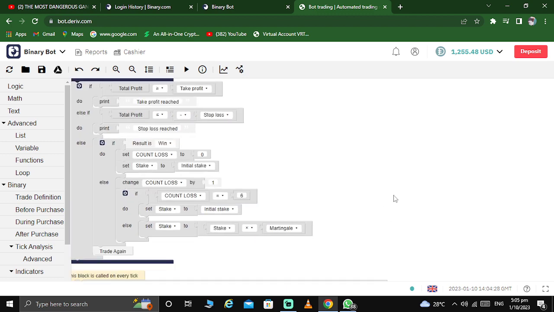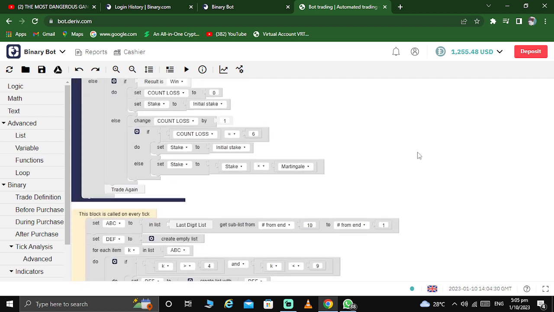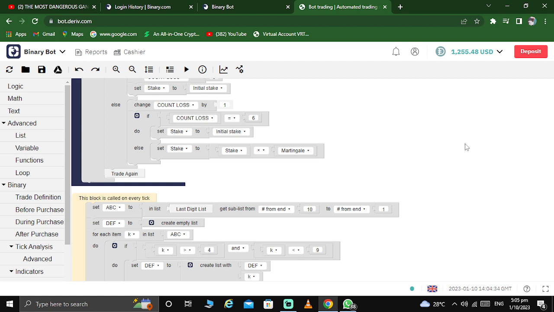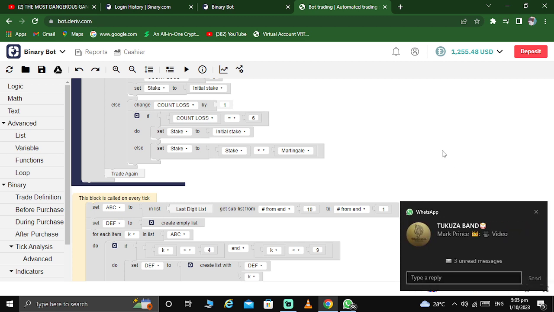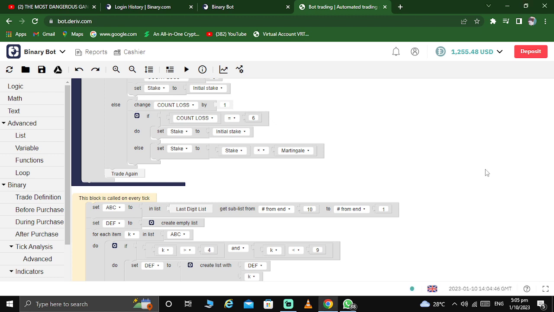And this one also, as I promised you, this will be a big one, another analytic part of it. So expect more of these classes. We will continue to build this bot until it becomes very good and profitable. So thank you for all those that have subscribed. And if you are creating this bot, ensure that you add this feature that I've shown you today. And by the end of these classes, you will have a very good bot so that you can start using it and make profit.